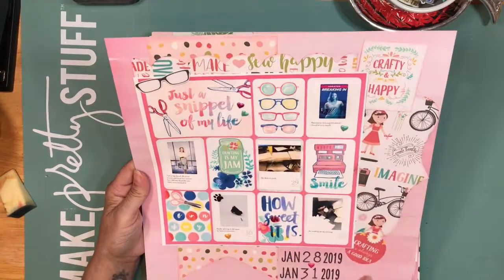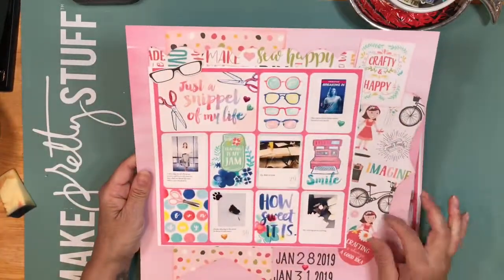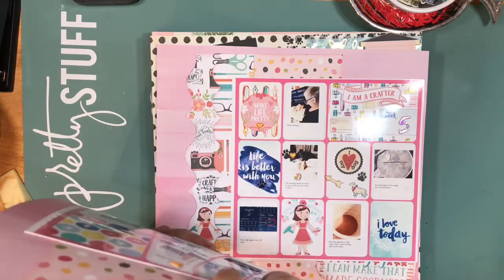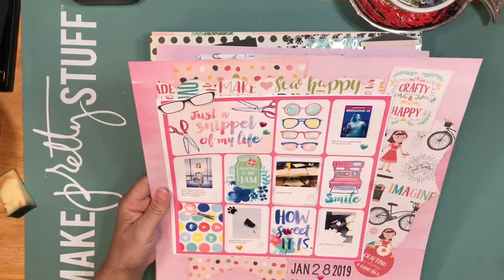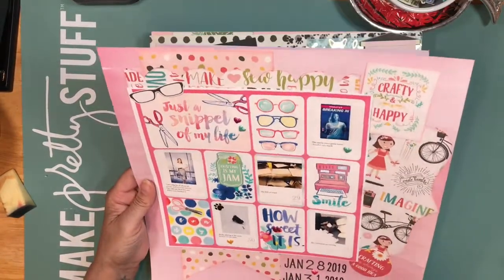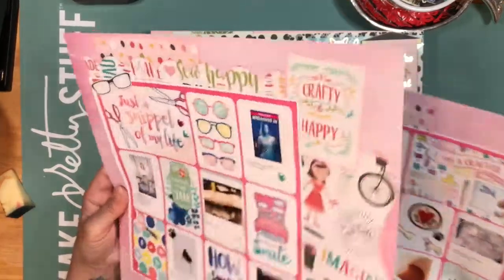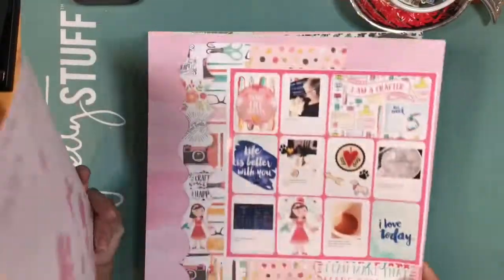So everything else was from the... Oh no, I didn't use the kit on this one. I use I Heart Crafting by Echo Park. That's the collection that I use for this. Then the background was from the kit. It was from Martha's store, but I use this kit from the app, so I thought it was better if I use that collection that I have.